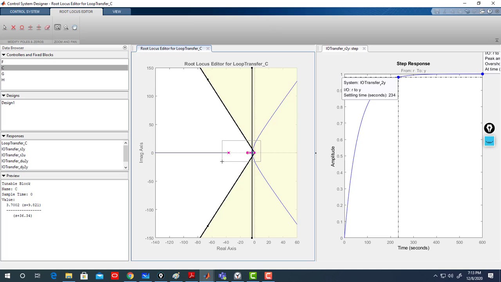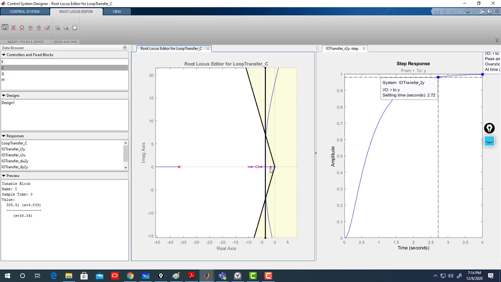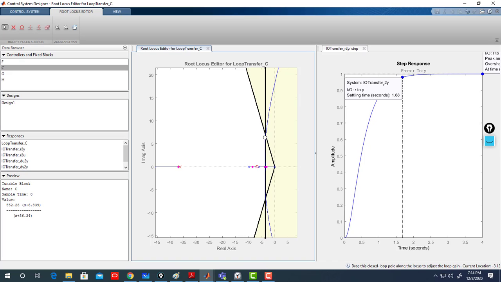Okay, I will again reshape. See here, I'm reshaping it, so it looks like I'm fine. So let's change the gain. Your pole, by the way, is here. It seems it's coincident with a pole or zero, I'm not sure. But let's see if I reach here.